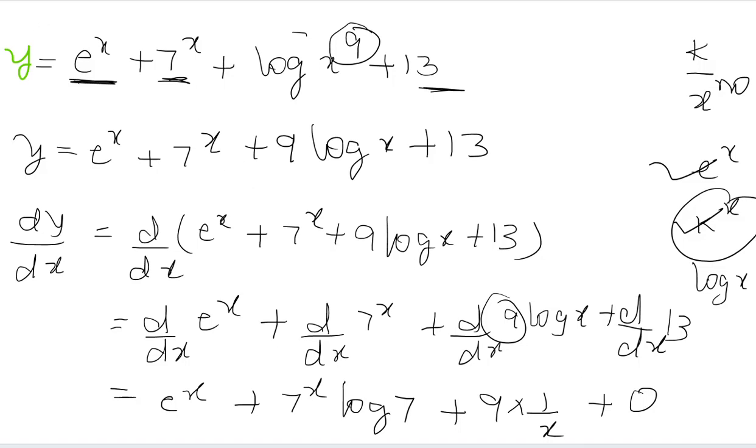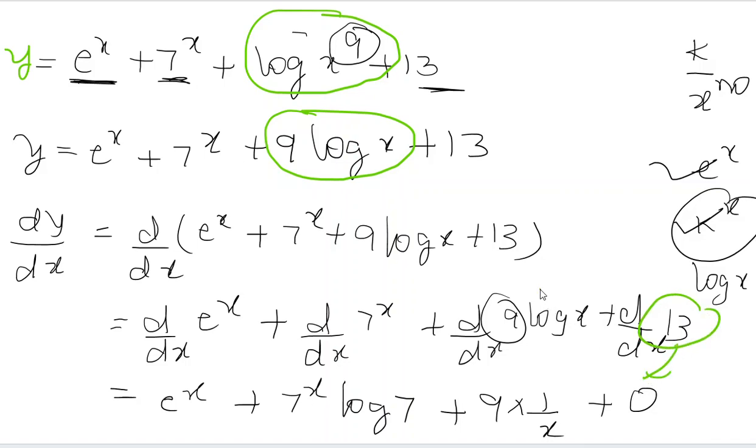So with this the problem is solved. The trick to remember in this problem is whenever you see any number on top of log, that number comes down and you write log x. And one more trick: the derivative of a number on its own is 0, but whenever there is a number attached with log x, you remove the number out and you focus on the x part. Now we move to the next problem.